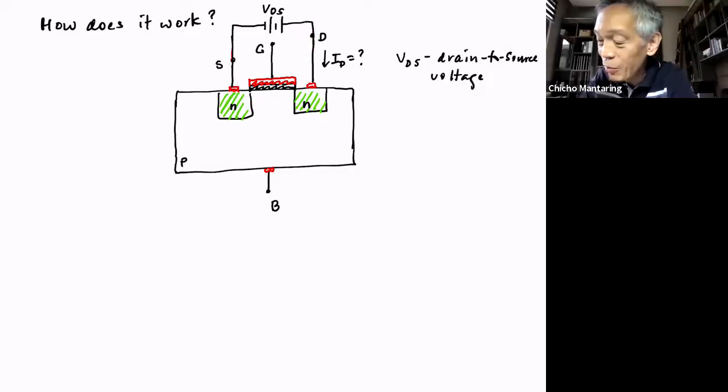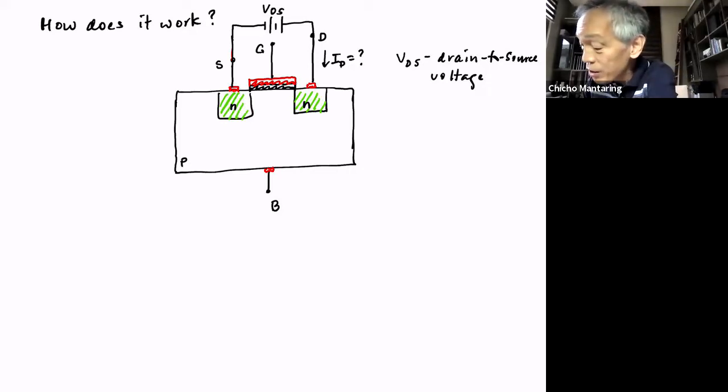Well, in a way, you're correct, no? But to be more precise, bakit walang path? Okay? Remember that this is P, this is N, this is P. So you have a PN junction here, no? And then this is P and this is N. You also have a PN junction there. So actually, what does this look like? This looks like I have VDS.